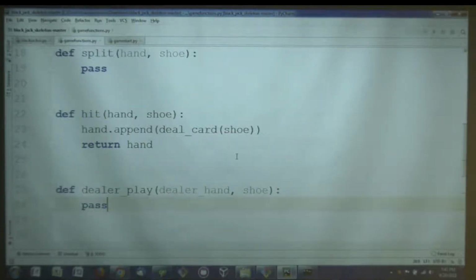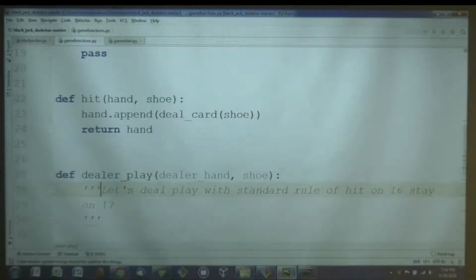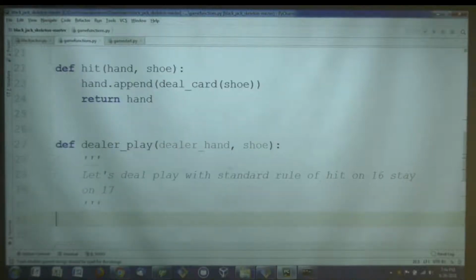Hit was pretty easy. And the dealer play. A little comment there, just for the sake of understanding.